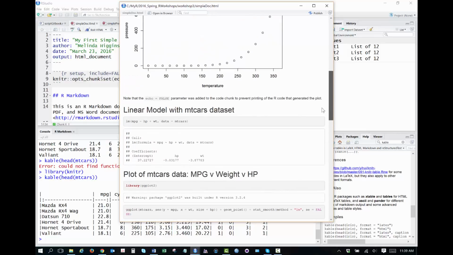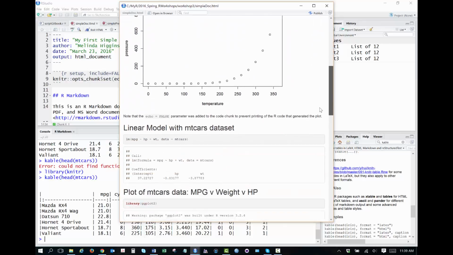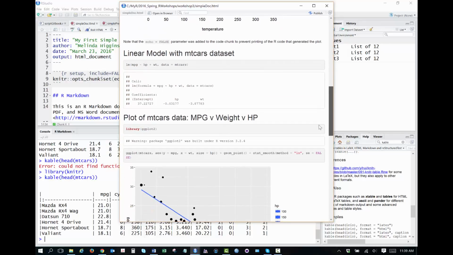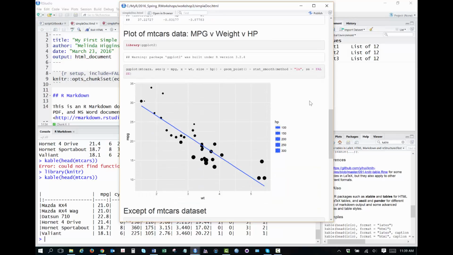So it should go through, and it looks very similar to the default, because I used a lot of that to start with. Here's the output for the linear model. And then this plot here was kind of neat. It's looking at the weight of the car, the miles per gallon, and the size of the dots are related to the horsepower of the car. So the bigger dots, bigger horsepower, obviously probably the ones that weigh more.